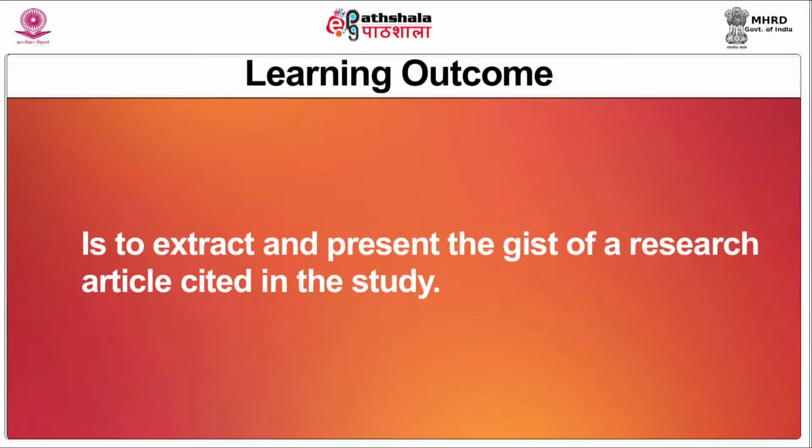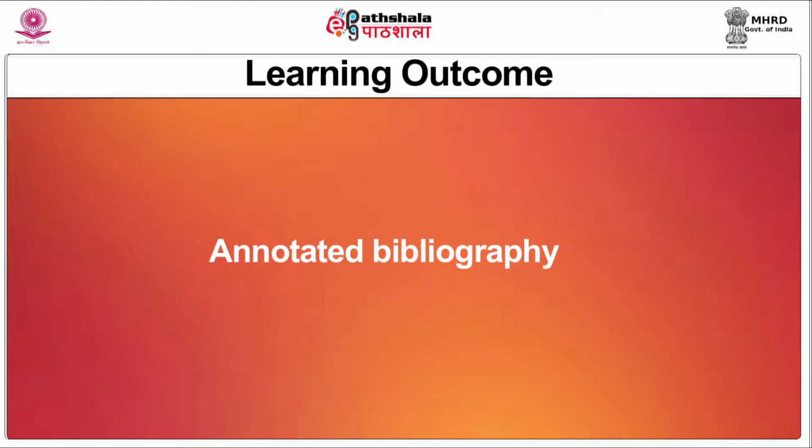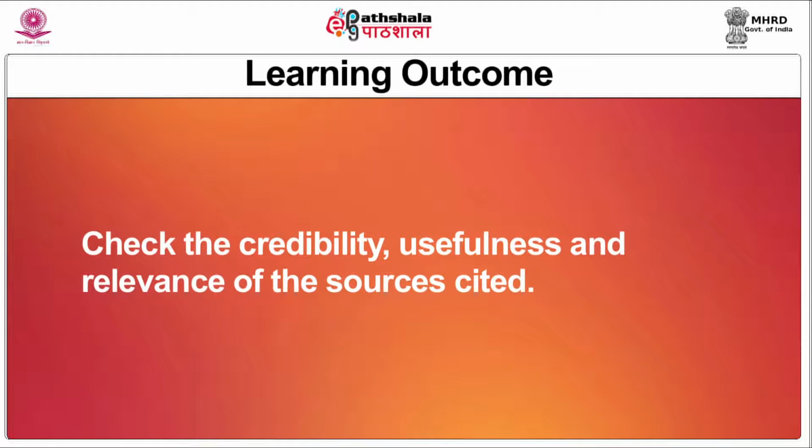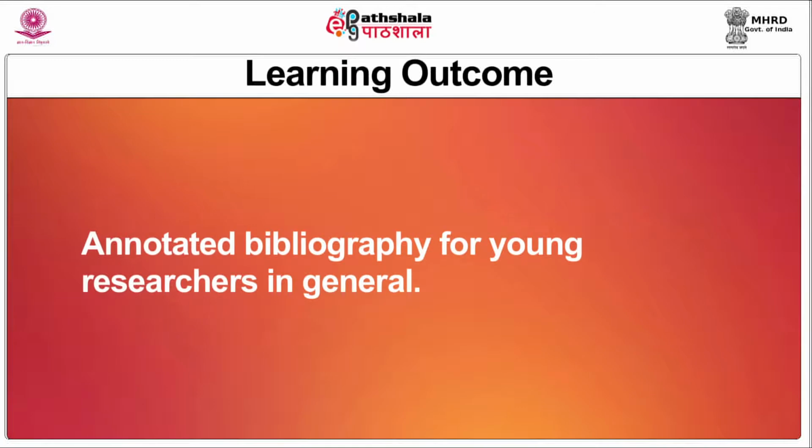The purpose of writing an annotated bibliography is to extract and present the gist of a research article cited in the study. Annotated bibliography is a very efficient method of enabling the readers to check the credibility, usefulness, and relevance of the source cited. The lesson outlines the importance of an annotated bibliography for young researchers in general.